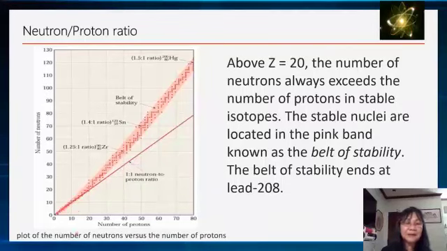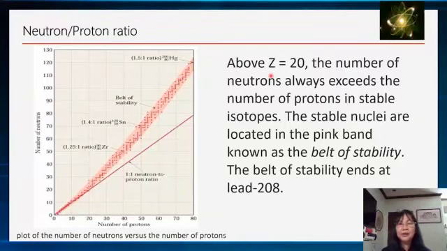So in this plot here of the number of protons versus the number of neutrons, we can see that a 1:1 ratio is represented by this line here, this red line here. But there is a shaded portion here which represents the ratio of protons and neutrons that are off to a ratio that is equal to 1. So the straight line represents a 1:1 ratio. So what does this shaded portion indicate?